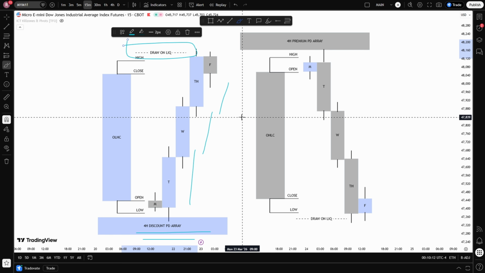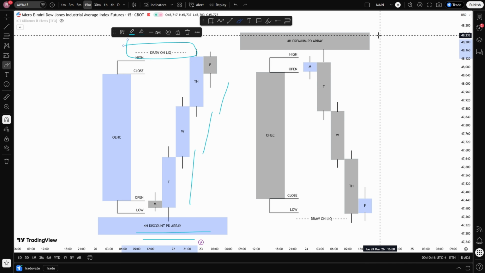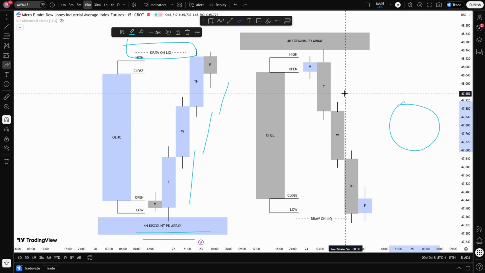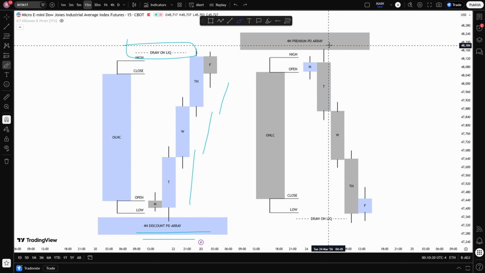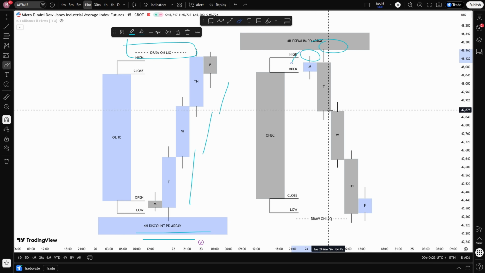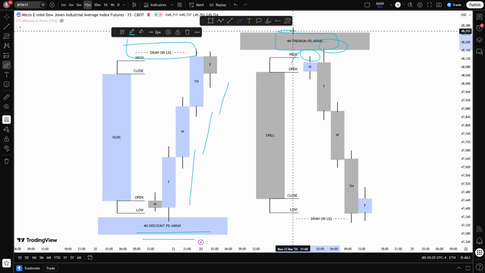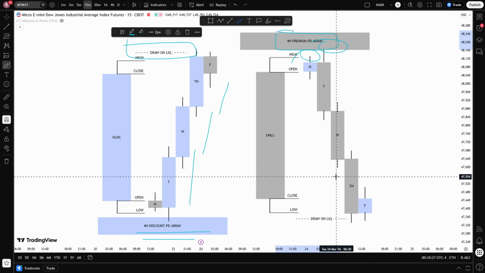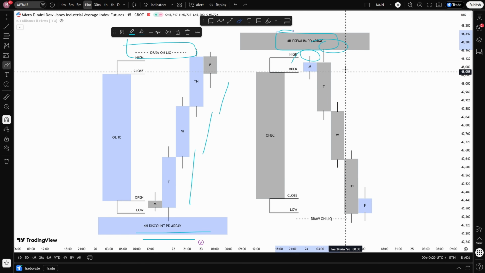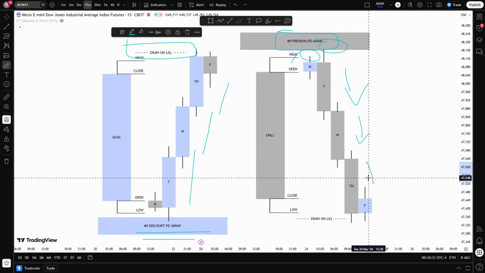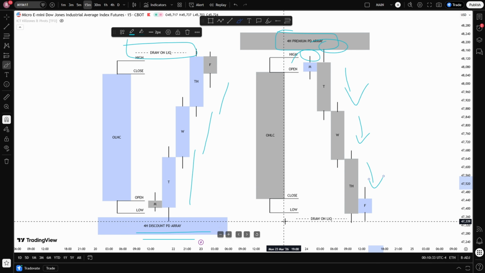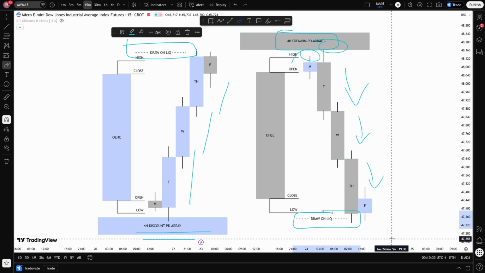Now, if we flip that idea for a bearish scenario, we have a bearish classic expansion week. In this case, price will form the high of the week on either Monday or Tuesday, typically at a premium PD array on a higher time frame. From there, price expands to the downside through Wednesday and Thursday, moving into its objective. This creates the open, high, low, close structure on the weekly candle.